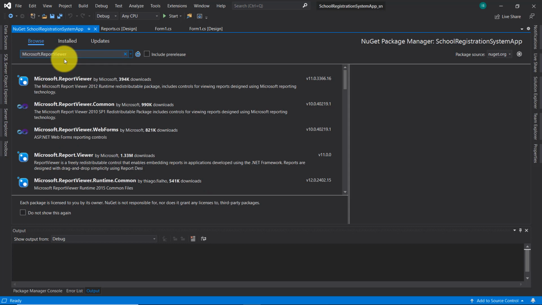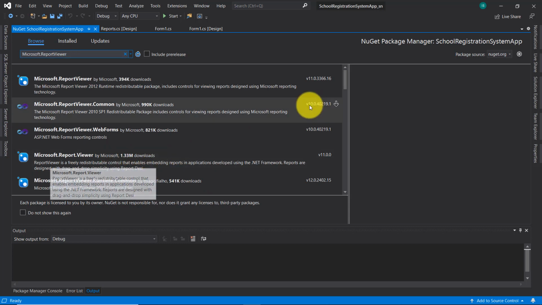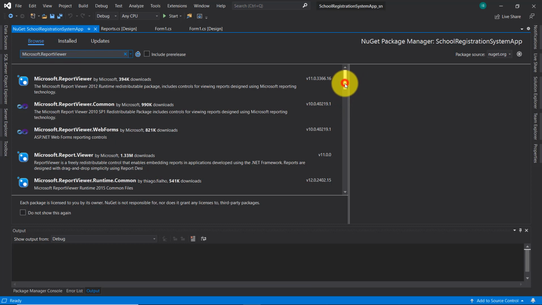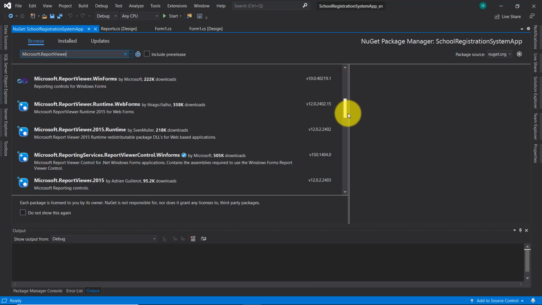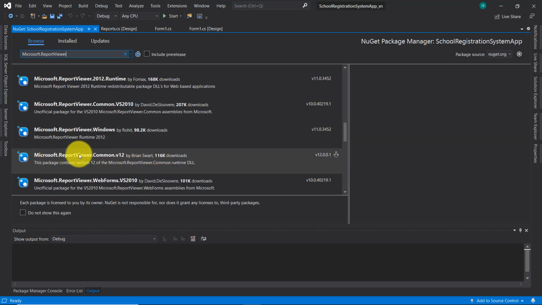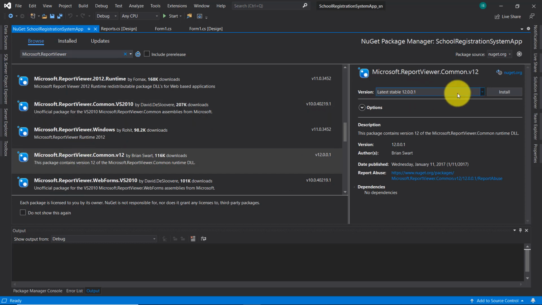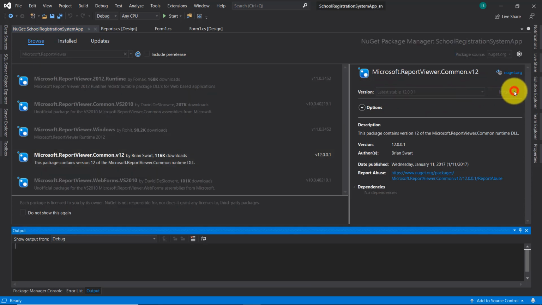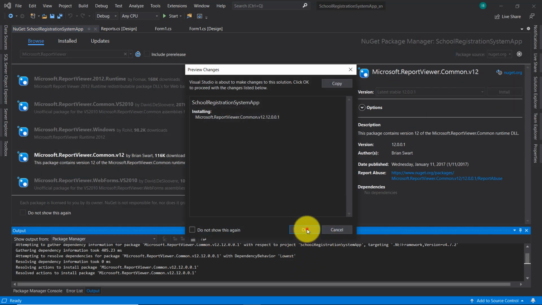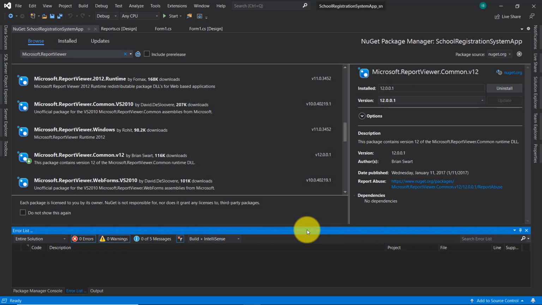We need the following packages to be installed. Select this one, check the version and select the latest stable version, click on Install, click on OK, and here you go, this package was installed.